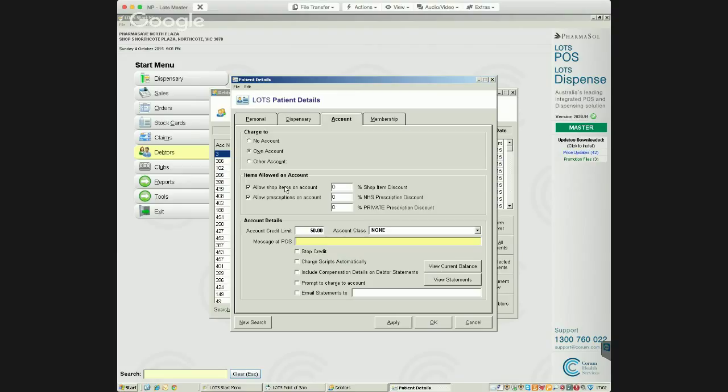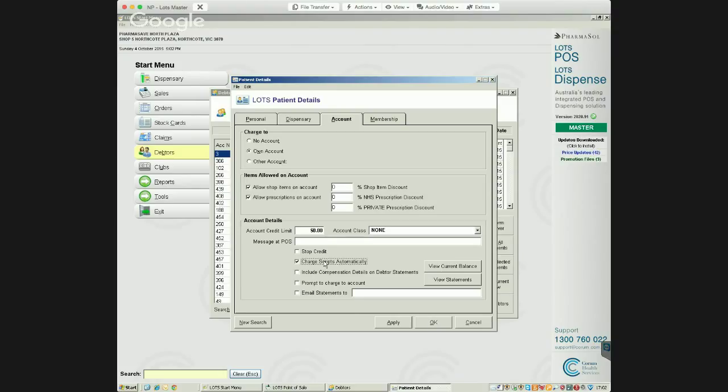You can also stop the credit when you want to make sure that this patient cannot be putting any further purchases on his account until something has been resolved. You can say to charge scripts automatically. This is when scripts are done from the point of sale, so from Lots dispensary.